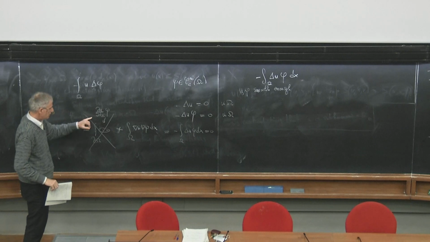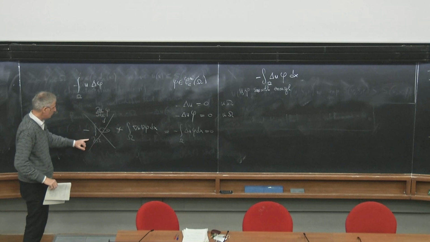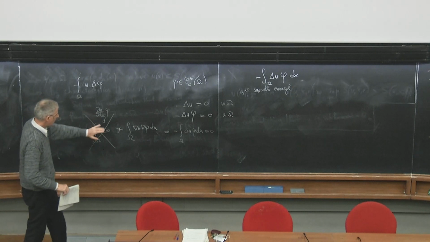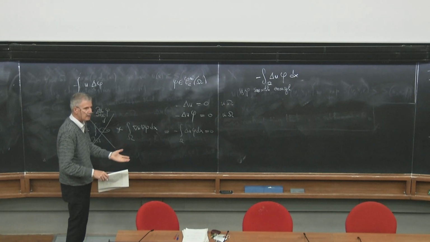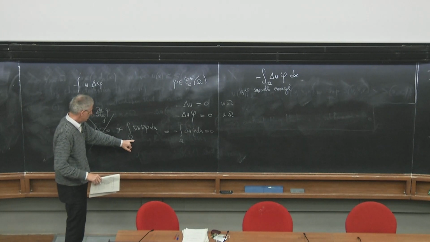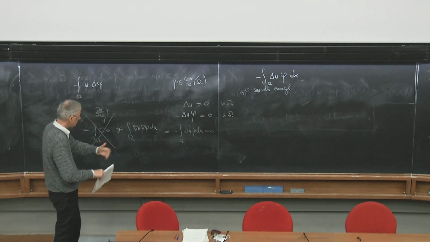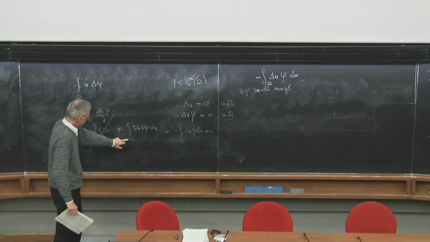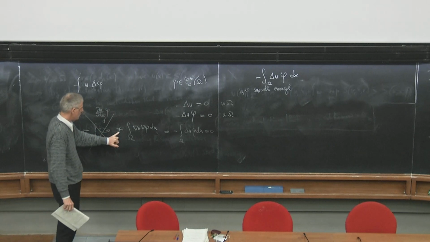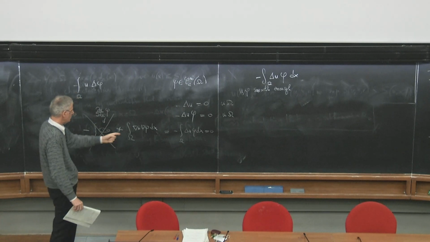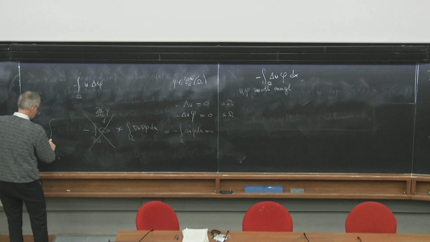But I don't have it because phi has compact support, so it vanishes identically in a neighborhood of this set. So actually this integral is nothing but an integral evaluated on a relatively bounded open subset, on the support of phi, in the closed compact support of phi, and so this is not there. And I have the first change of sign. But then I don't want to stop here. I do another integration by parts, and I recover the old minus here.